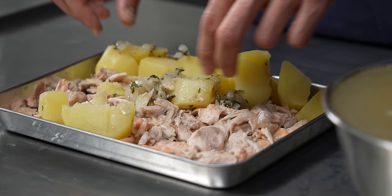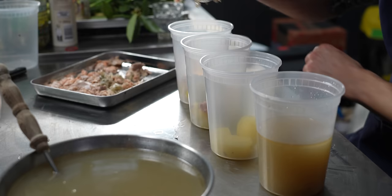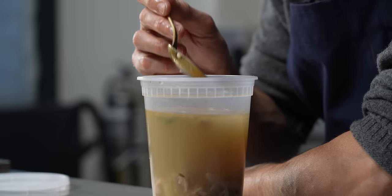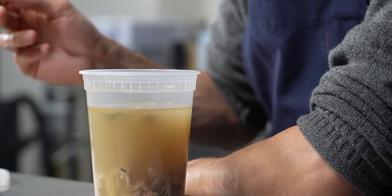Now obviously I can't eat that much food today. So I'm gonna keep this for later and portion it. Of that broth. It's savory, it has a bit of thickness to it. I'm guessing the collagen is playing a role, almost like gelatin in beef stock. Okay, label on everything and then in the freezer it goes.